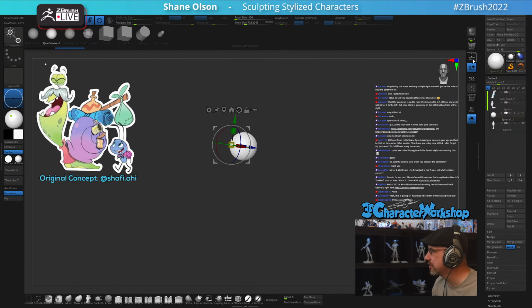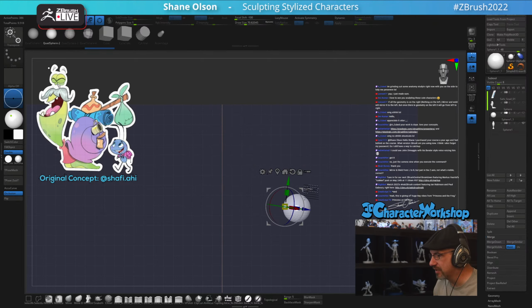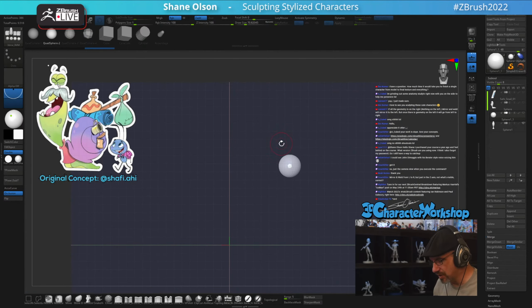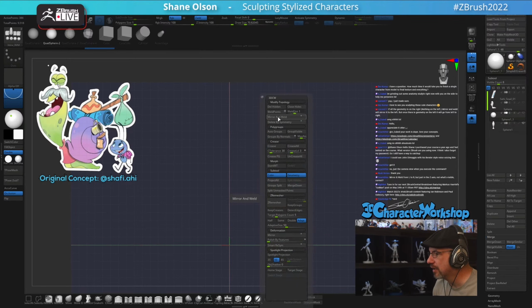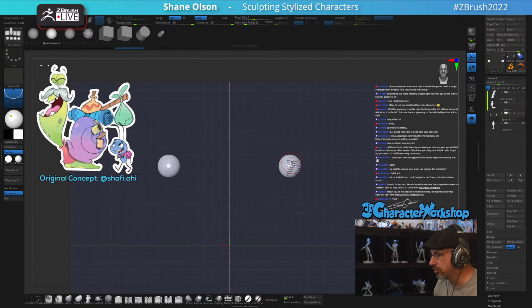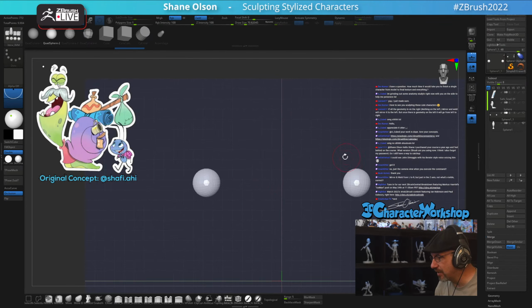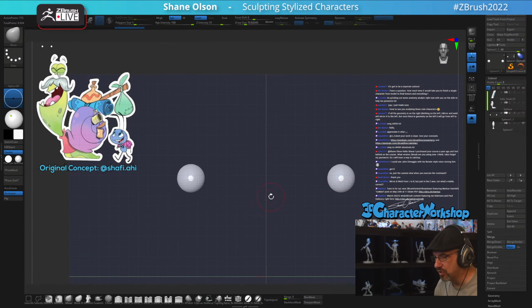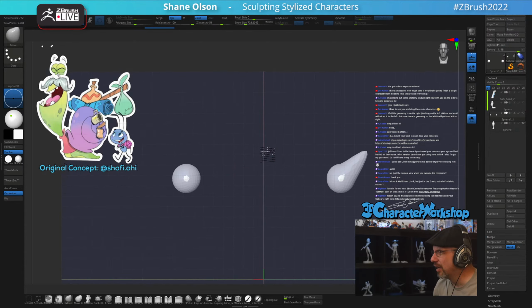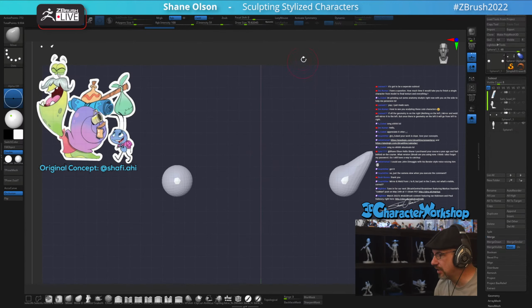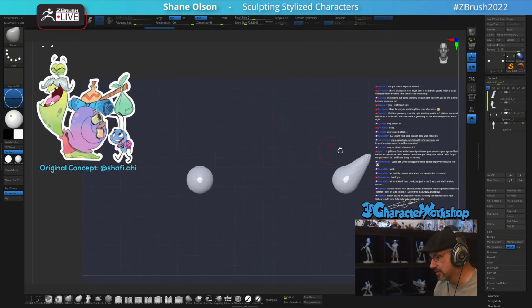Okay, so if I show the floor, you can see we have this sitting over here. So if you do a mirror and weld now, you're right. It will take something from here if there's nothing over here, and then put it over here. But if I were to use the move brush and pull something out over here, and then separate it off, now when I mirror and weld it, I'm expecting it to bring it back to a sphere.